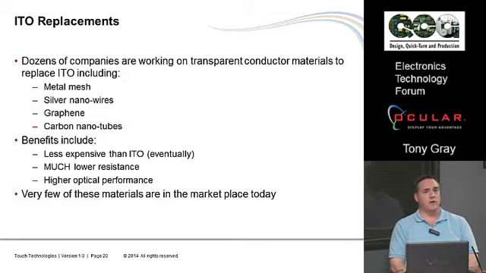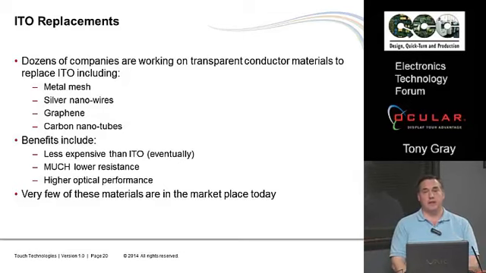The benefits of these are that eventually they will be cheaper than ITO. And I say eventually because we've talked to a lot of these guys, and right now they're not cheaper than ITO. They think they are going to be once they get the volumes, but right now they just don't have it. But the idea anyway is their projection is that they will eventually be cheaper than ITO. The biggest benefit really is that the resistance is much, much lower, because with a lot of these you're actually talking about a metallized conductor, silver or graphene or something else, and so you're getting a resistance along your electrode that is maybe, the whole electrode might be maybe 10 or 20 ohms instead of 10 or 20 K.